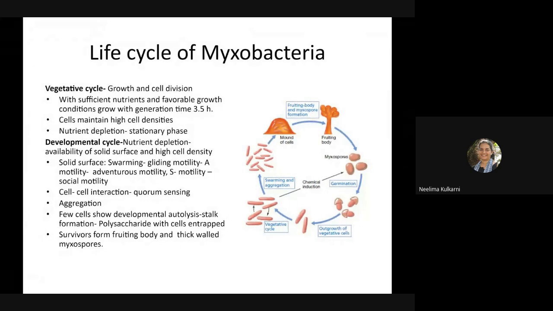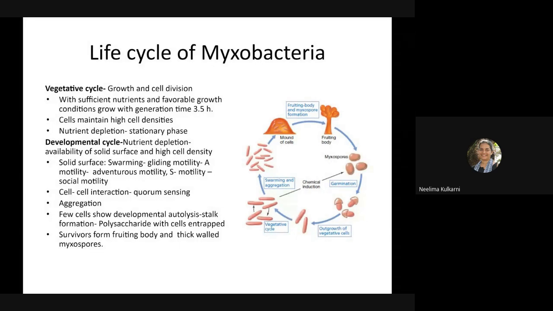Similarly, Myxobacteria also show swarming growth, and they spread on the surface of agar, but they are not flagellated. This is a very interesting feature. They are motile, but not due to flagella; they show motility using a totally different mechanism, wherein they use pili, fibrils, and slime. Like slugs migrate on the trails of slime, similarly these cells migrate on the trails of slime. I'm going to show you a video later on wherein all this is filmed. It is a very interesting video.